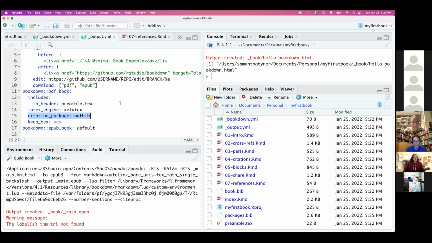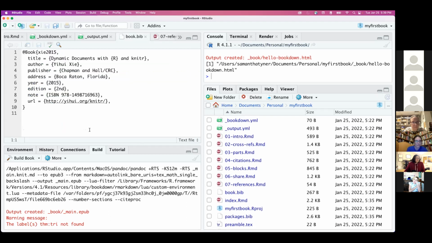So then I guess we'll switch into how you would do references, because that is a little bit trickier. Let's say you have a reference that you want to use. This is a reference to the book Dynamic Documents with R and Knitr by Yihui, the author of the package. This is what's called a BibTeX entry, and this right here is what's called the reference ID.